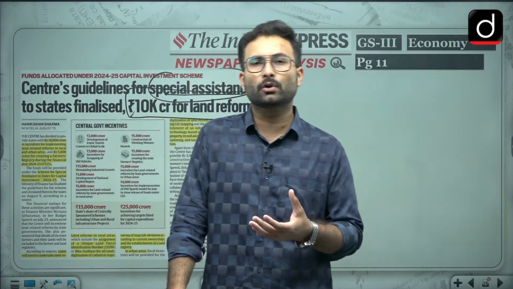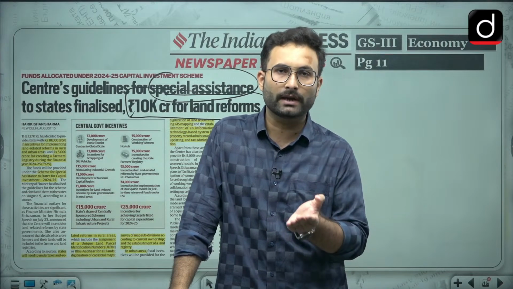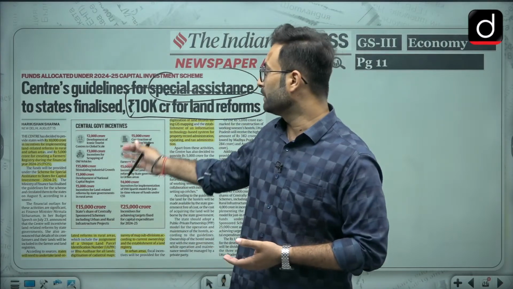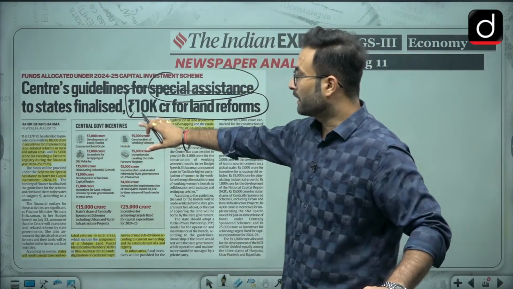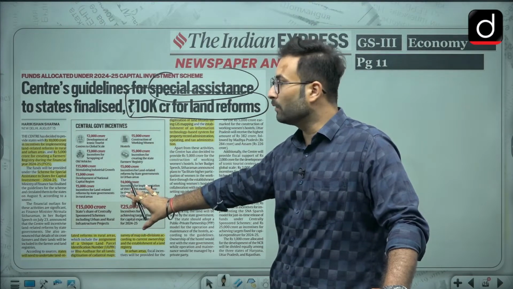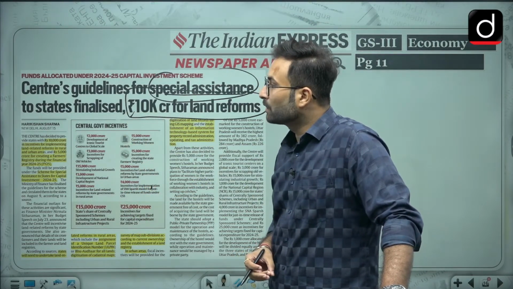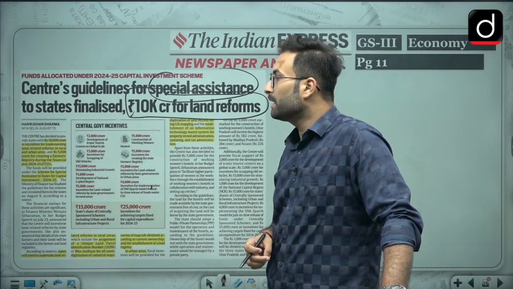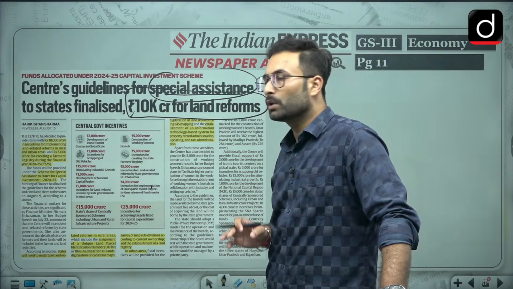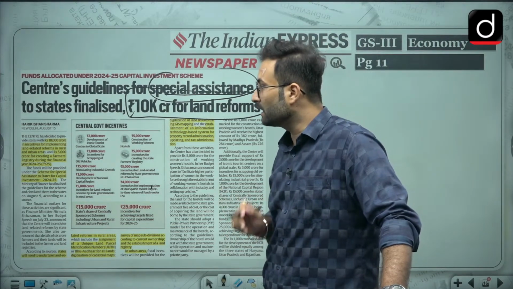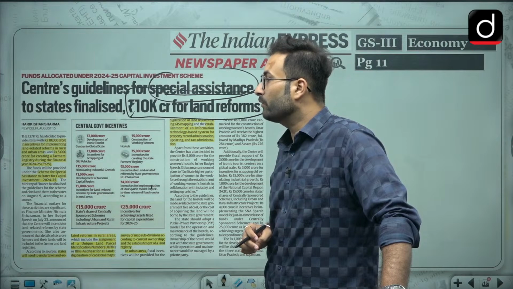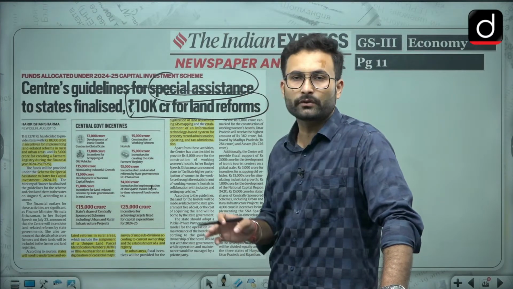So if you are going for land reforms, then you can take funds from this. So there are categories in which this funding will be given. Let's see. Rupees 10,000 crore in incentives for implementation of land related reforms in rural as well as urban areas. That is one thing. Rupees 5,000 crore for creating a farmers registry during the financial year 24-25.